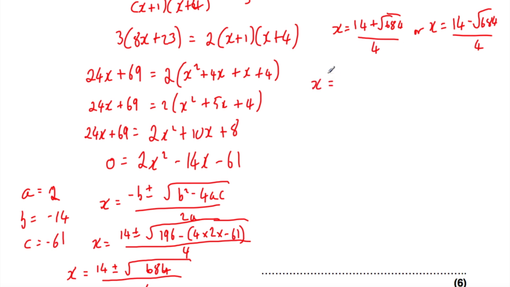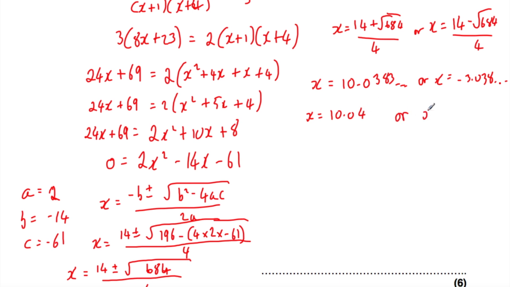So x equals, and if we do this on our calculator, when we work this out, we get an answer of 10.0383 and so on. Or when we work this one out, we get an answer of minus 3.038 and so on. And we've been asked in the question to give our answer to two decimal places. That means that here x would be equal to 10.0, and we had 38, so we're going to round up, so that'll be 4.